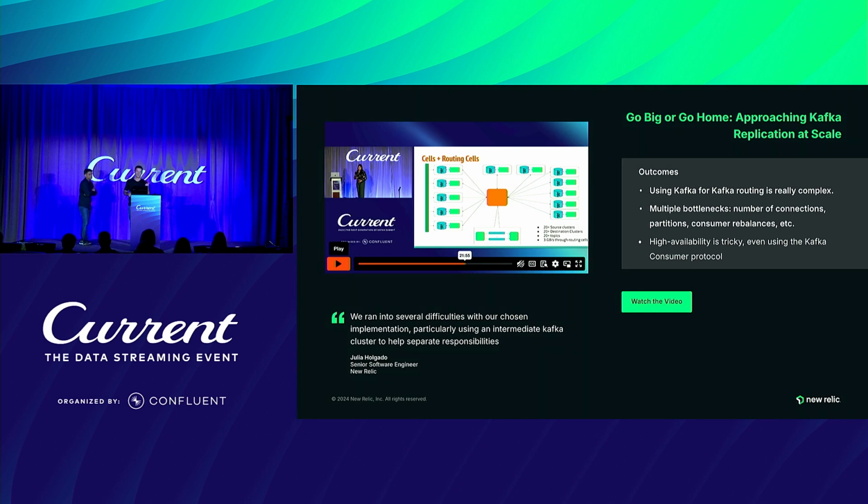Now, last year, Julia, one of our colleagues, did a talk here at Current, which is recorded, speaking about this component in detail, all the things we were doing with it, how we were trying to improve it, and some of the problems we have with it. The summary of that talk is that we are using Kafka under the hood in the router because we want to have back pressure and we want to be able to route those messages in a smart way to different cells. This component is pretty complex, pretty expensive, and introduces latency and reliability issues in our pipelines.